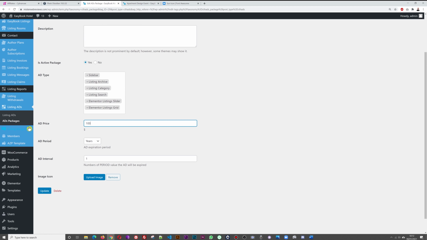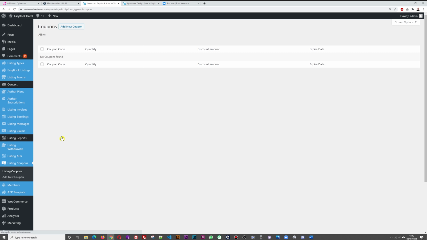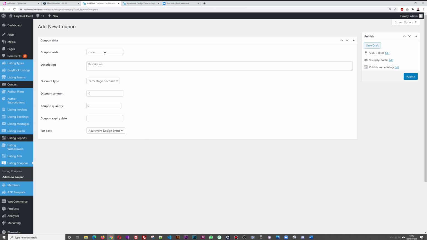And for the coupons, it works out the same way. If you wanted to create a new coupon code, just click on add new coupon. And then you'll have the coupon code. Let me show you here. You have city tour, for instance. So you can select for city tours only. So you have city tour 20, and that gives you 20% off on your local city tour.